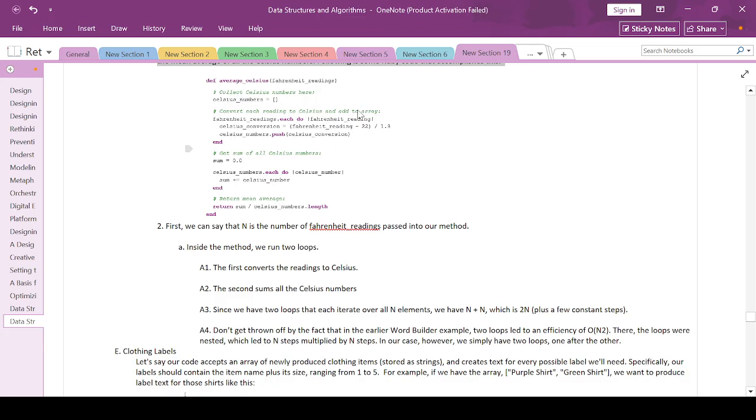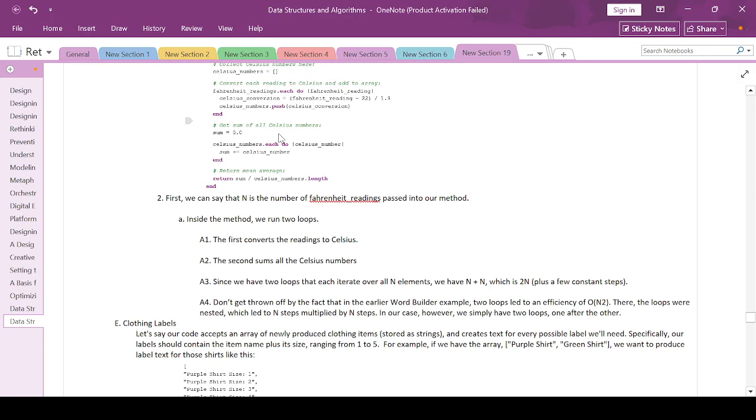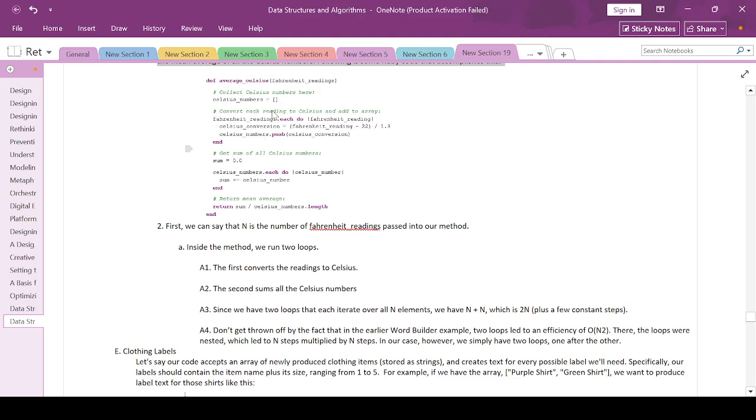We define average_celsius and accept fahrenheit_readings. Now celsius_numbers, we create as an initial empty array that will serve as our way to collect Celsius numbers. Now we convert each reading to Celsius and add it to the array.